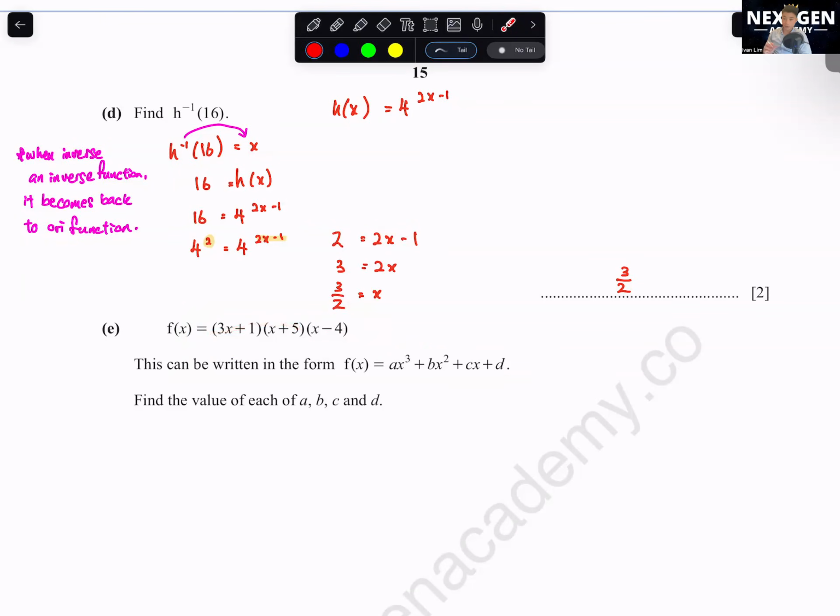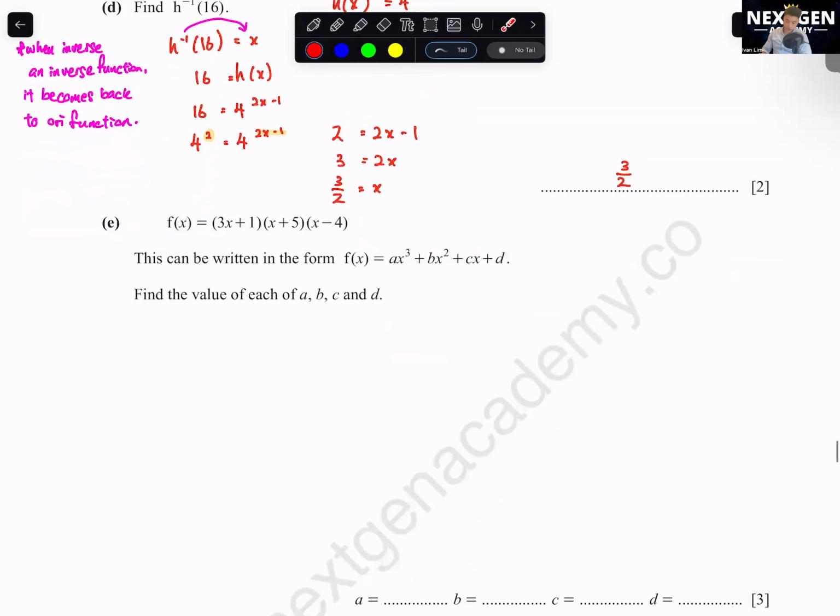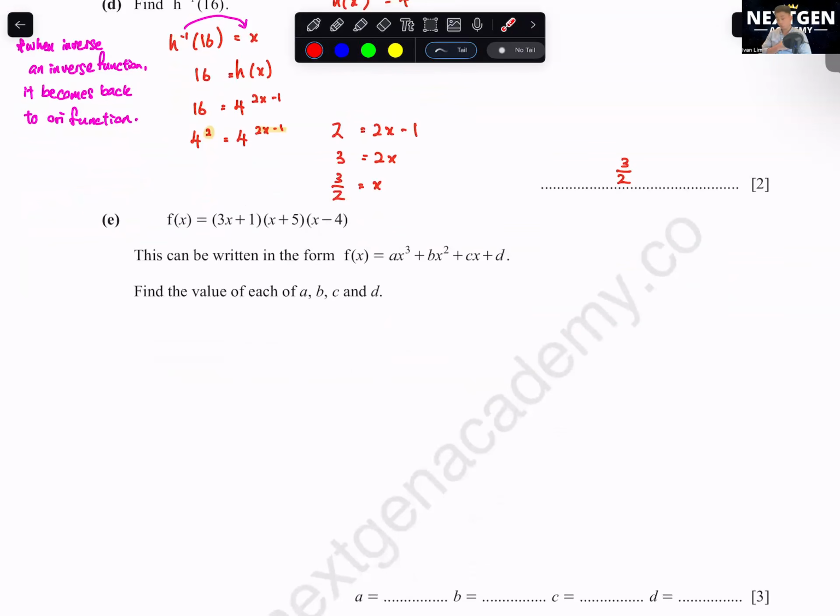Okay, this is what I like to do. I'm going to teach you all a method that I feel will help you avoid some mistakes. When I give you 3 brackets like this, if all of them have 2 terms inside, I will do the 2 at the back first. There's no fixed order, it's just a preference. I'll explain why.